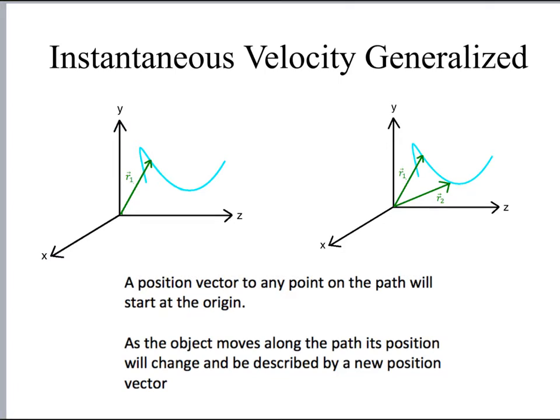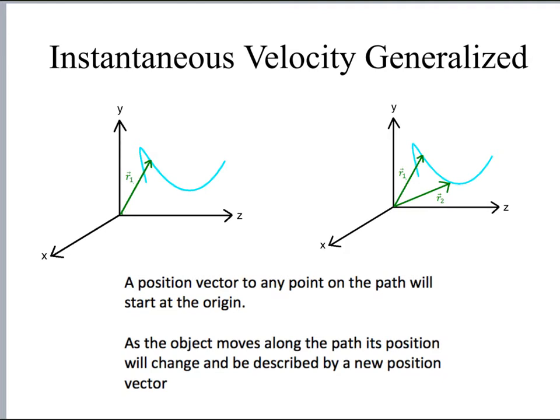So I've got this blue or teal curve, which is just this curving path in space, and I have picked a position vector, which I've called R1, and that R1 is going to a particular point in space. Now you can imagine some object that's following this path, and so I pick it up here at R1, and it goes to another position, it goes all along the path. So I can pick another point on that curve and draw an R2. R1 is a position vector to one point, and R2 is a position vector to another point. And in 3D, the displacement works exactly the same way.